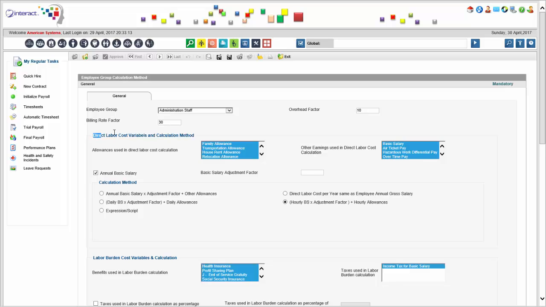This will determine the direct labor cost. So the direct labor cost is going to be based on your annual salary times an adjustment plus other allowances. We won't do any adjustment, we will keep that as 1.